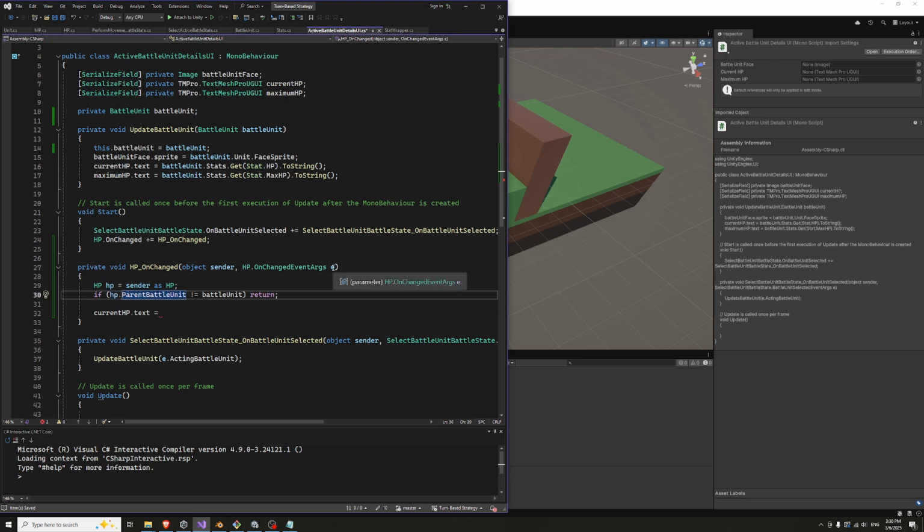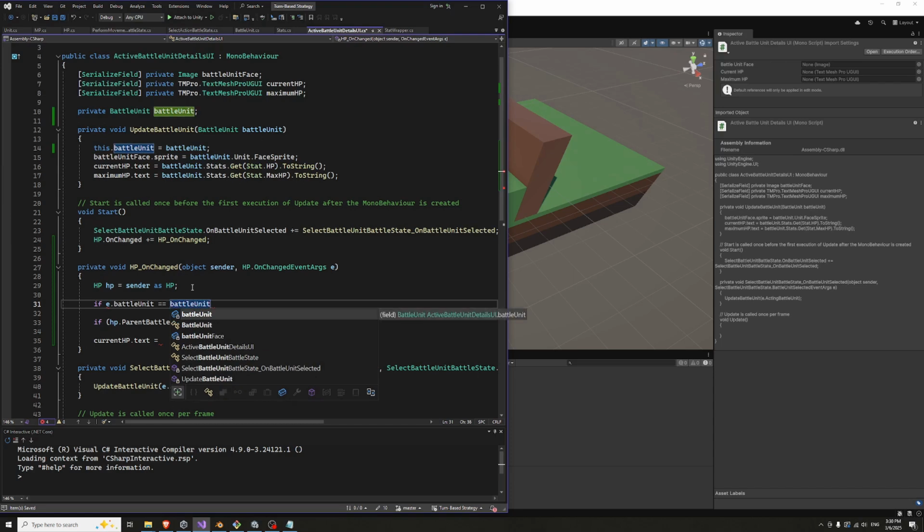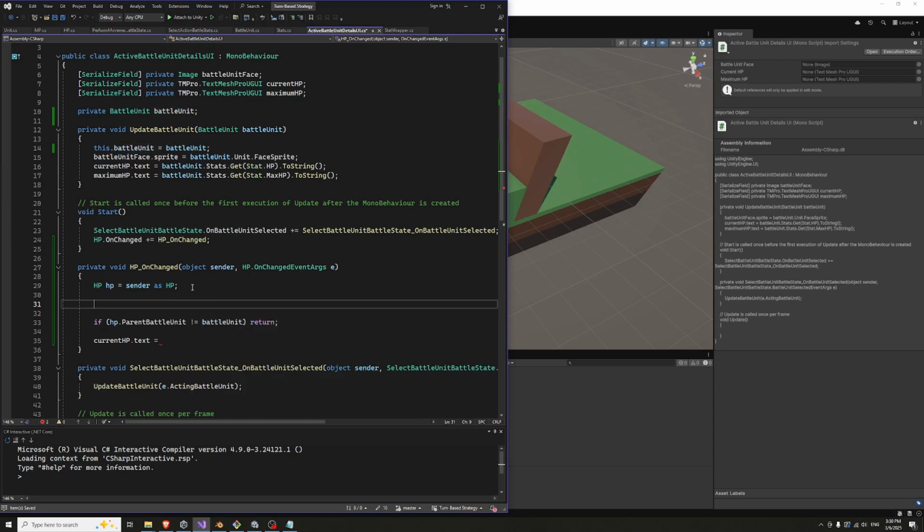All you need to pass through is the delta, but is this neat? Does this make a lot of sense at a glance what's happening here? Or would it be better to simply say if e.battleUnit equals battleUnit? And maybe we can even call it sender battleUnit or something.